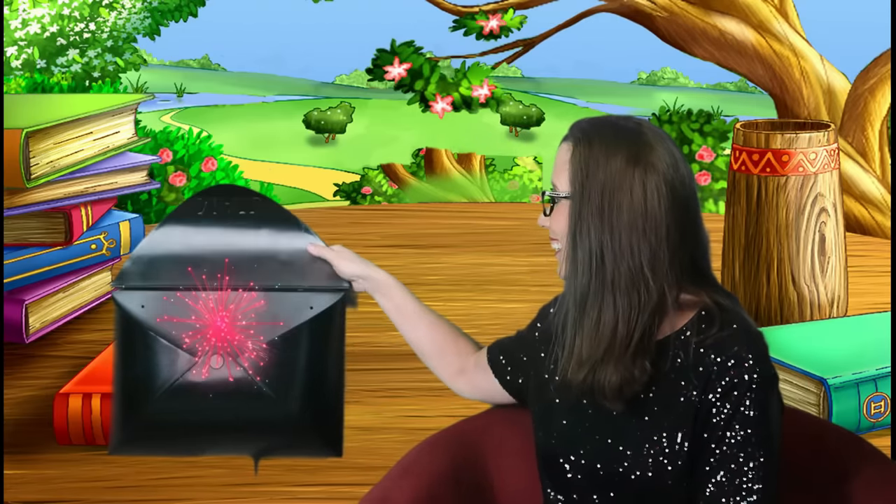Let's see what's in the magic mailbox. Do you know what this is? This is called air freshener. I don't know if you've ever smelled a skunk before, but they are super, super stinky. If a skunk sprayed around your house, you'd want to use some air freshener. I think maybe Bunny needed some if he was going to live with the skunks! Well, let's see what else Bunny is going to do.